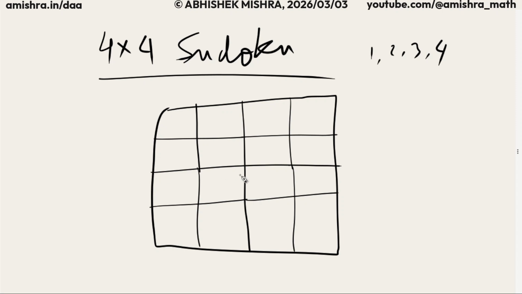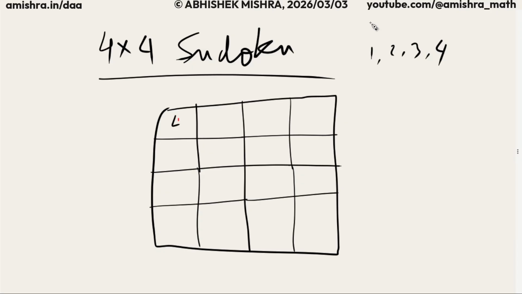So here each subsquare, these 4 subsquares, we have to fill all these numbers exactly once. Similarly for each row, the 4 rows and 4 columns also, we have to fill them by the numbers 1 2 3 4 with no repetition, and some numbers initially are given. So the given numbers, I will enclose them in circles so that we can solve the puzzle.